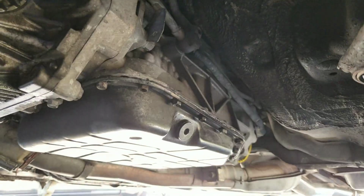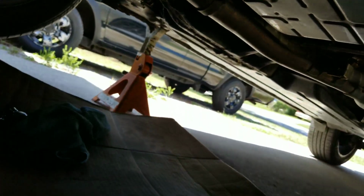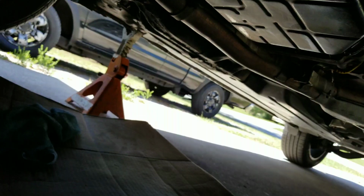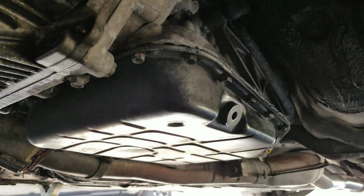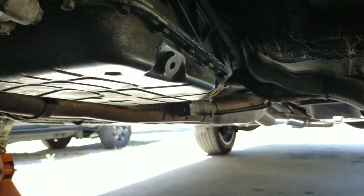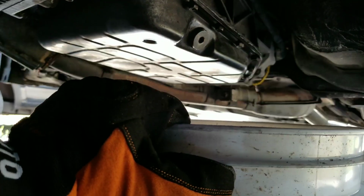So we're gonna go ahead and unscrew that by hand. Won't need this for the meantime. There. There we go. New crush washer. And I don't have a drain pan, so I got a bucket, as you can see. Yeah, it's a medium-sized bucket. Should do it. So we're gonna go ahead and grab that bolt out.